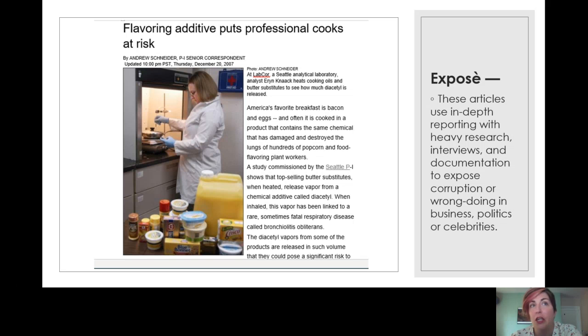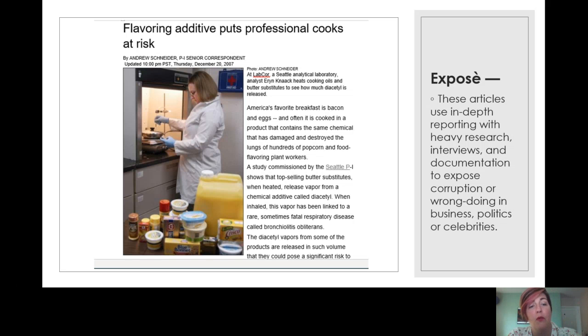So you may remember a year or so back, there was a huge scandal, the college scandal, where several celebrities and high-profile business owners were paying colleges for their kids to get in. They were faking their SAT scores. They were making these huge donations so their kids could get in. They were making claims that their children were on like the rowing team or a volleyball team or soccer team to get scholarships. So when that information started to come to light, you have reporters who started doing this heavy research to find out the truth and then expose it.